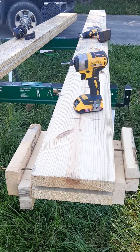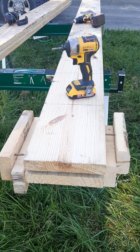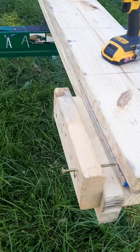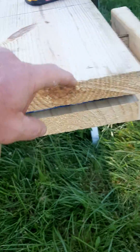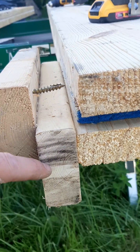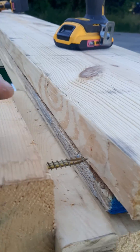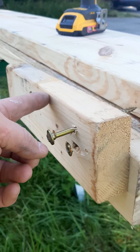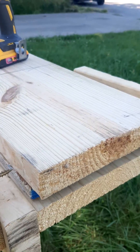You can use clamps to do this, but I don't have my clamps with me and I don't want to go to the shop to get them. So what I did is I took four pieces of two by four. I screwed one to the bottom board using GRKs — these four-and-a-half inch big lag screws — and then I screwed another one up high so that I could run a screw to it.